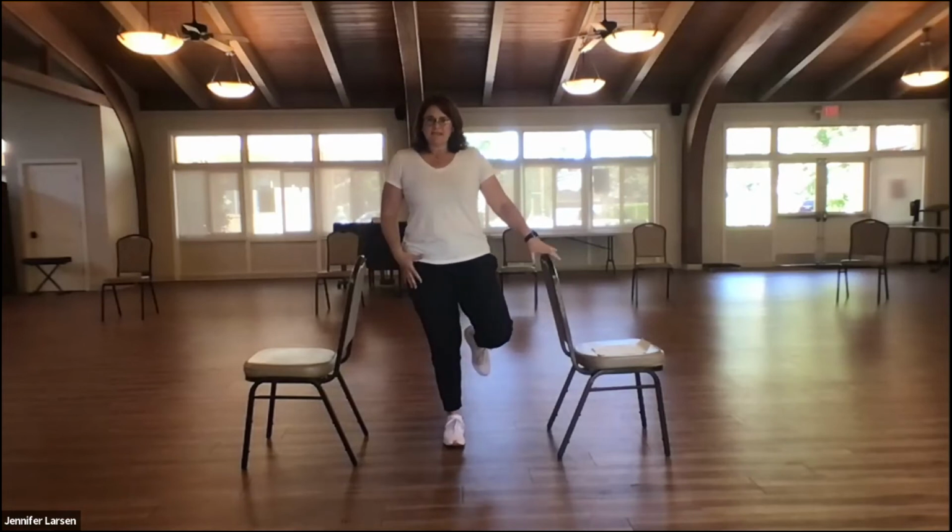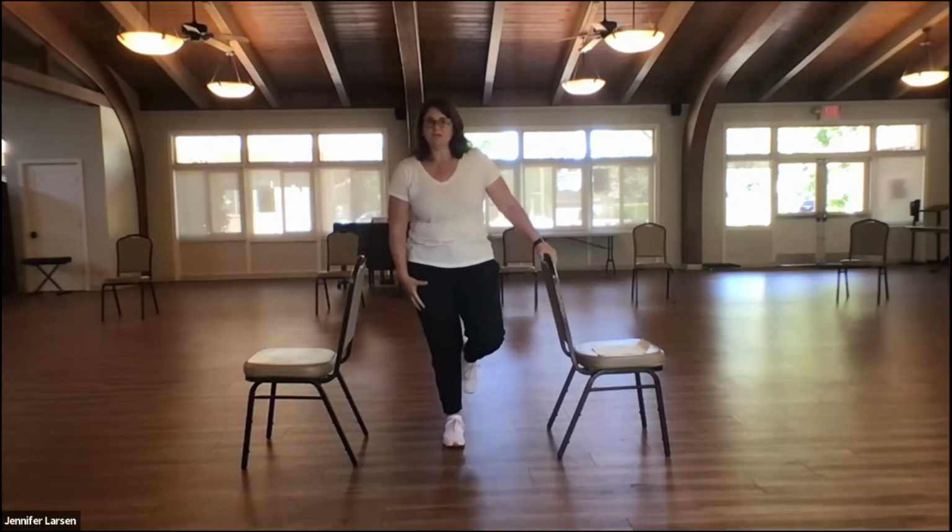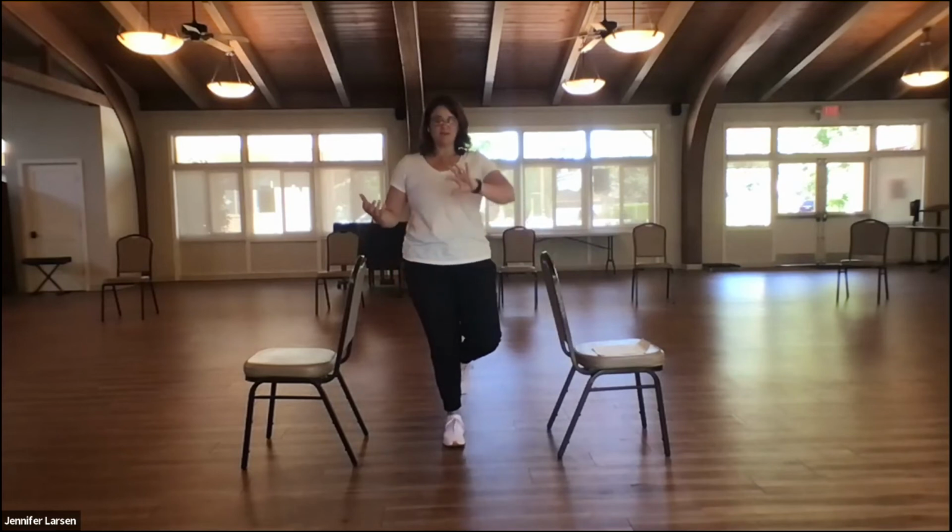So the one leg stand is important because that's how we, again, walk. That is gait. It's standing on one leg, switching to the next in a forward motion. As you hold this, some of you can do it with less support, okay? But the goal is give yourself that timeline to keep practicing. If you need to come out of it, reset, do that. If you need to hold on and just really work on that straight so that your body can handle your weight for that whole time, that's fine too. We're working within your parameters.